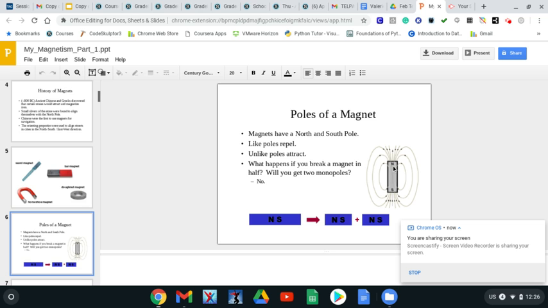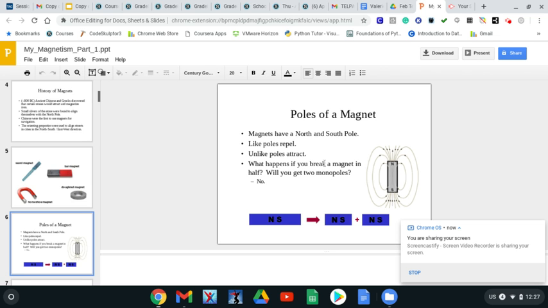So we look and see how the field lines pop out of the North Pole and go into the South Pole. These are like fictitious lines that we create to kind of emulate the field that's around here that something will react to. So you've played around with magnets and seen how if you brought this North Pole near another North Pole, it would push it, but if you brought it near the South Pole, it would pull it. And sometimes something's going to spin around because it wants to get to the right side.